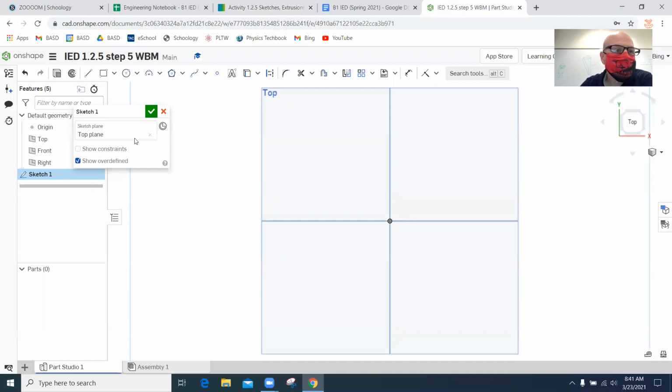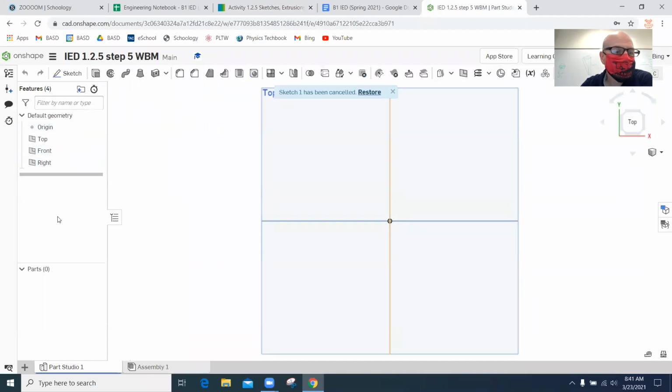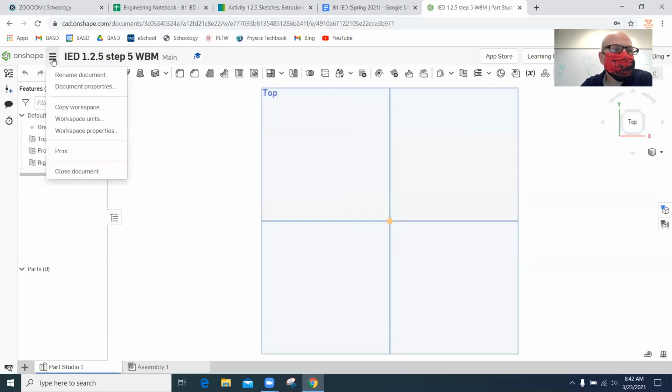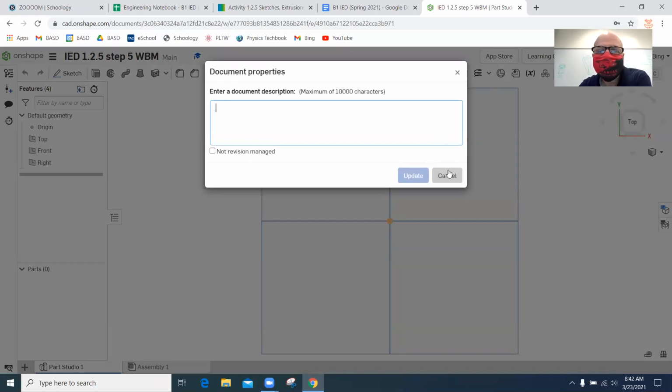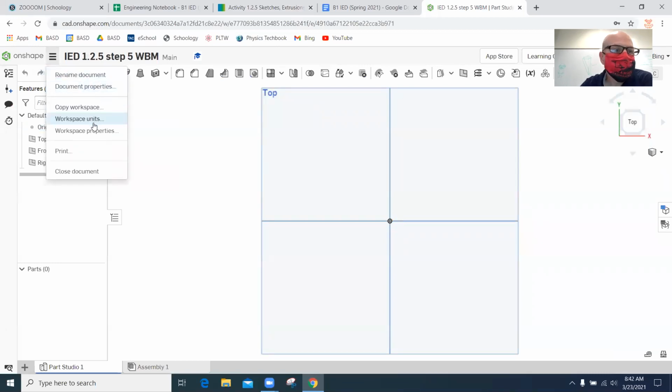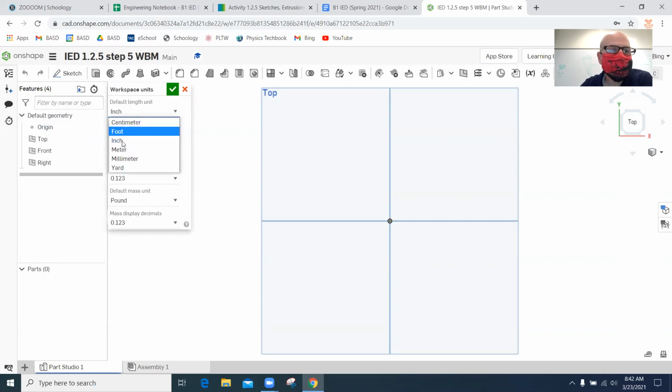Let me make sure that this is set. How do I change this to millimeters? I don't know. Does it even matter? Okay, I don't know what to do. Maybe I just won't care about it. What is this? What does this do? What if I, no, that doesn't do anything. What would it show? No, features. I don't know if there's features and parts. Okay, I didn't like that. All right, this is going completely off the rails now. Oh, document properties. Enter document description. I don't care about that. Okay, let's try workspace units. Okay, look, I figured something out.